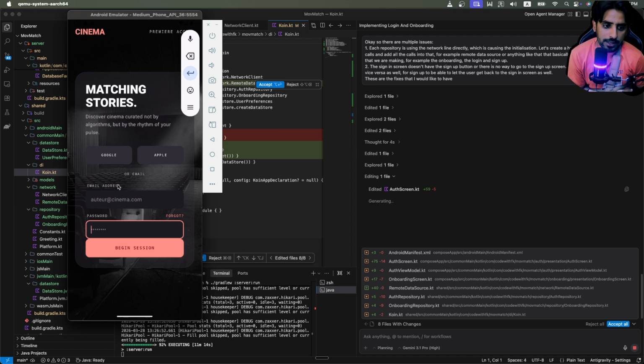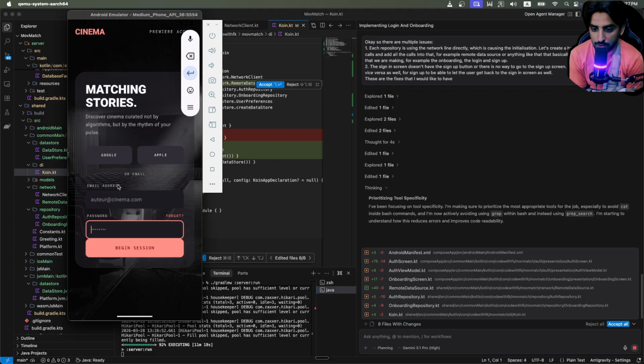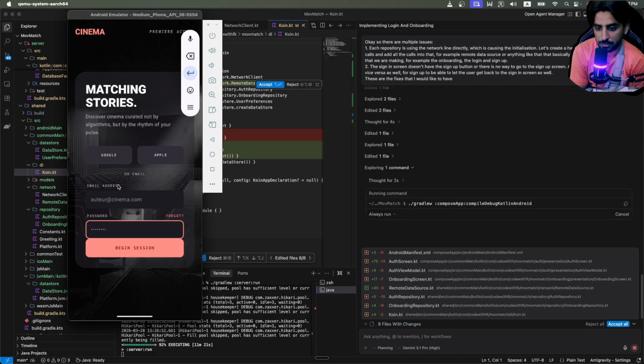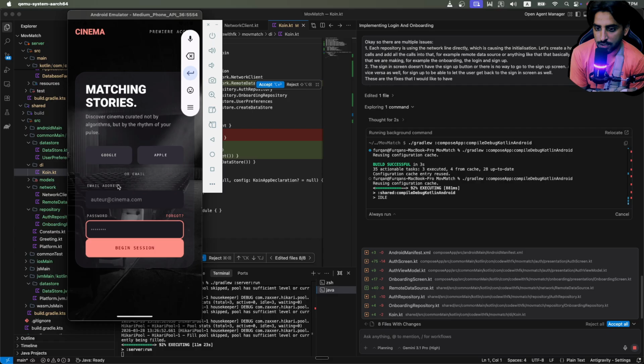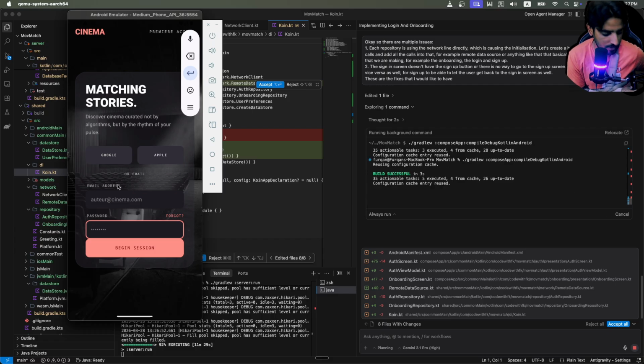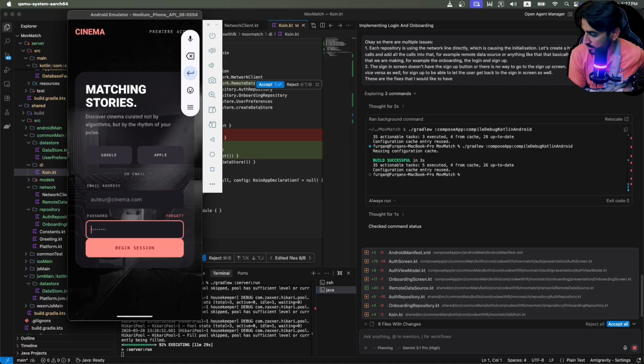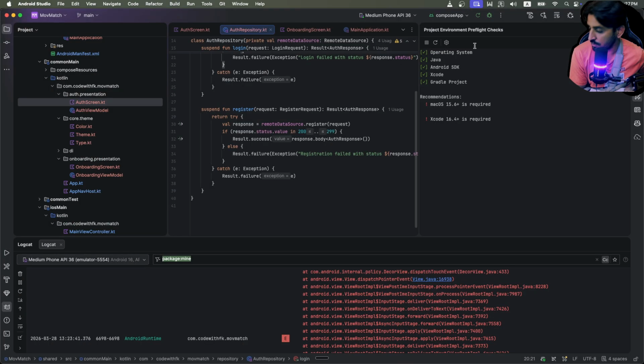And other than that, I think we are good with this feature. Now we will start working on the other section where we will be creating the UI screens for swiping and all. Now, where is my Android Studio? Over here. Try running this once again, one last time.